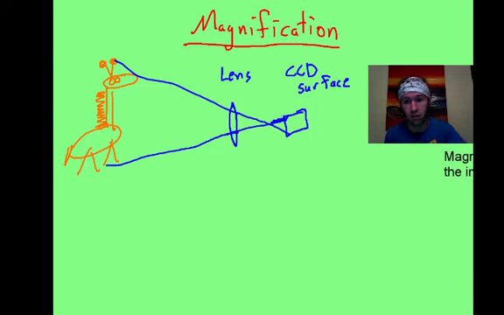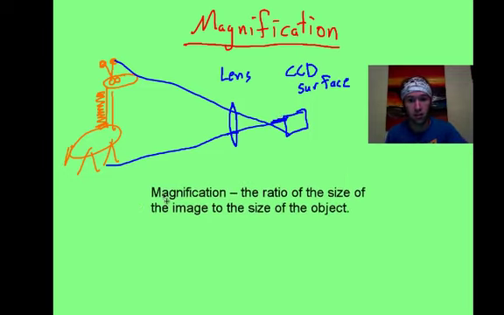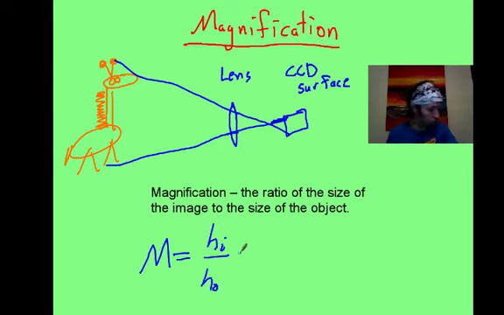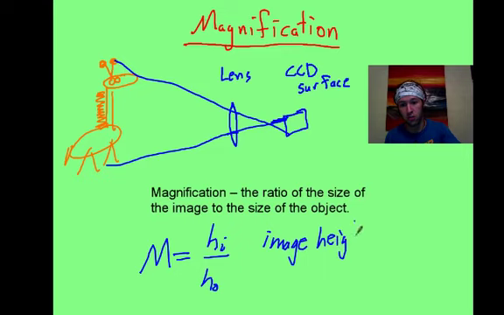And let me give you the definition of that, and take a minute and write that down. The very simple equation for that, we usually use a capital M for magnification, and I always like to remember it as h_i over h_o, like the dwarfs used to sing, hi ho, hi ho. And this is your image height, which is h_i, and the h_o is the object height.